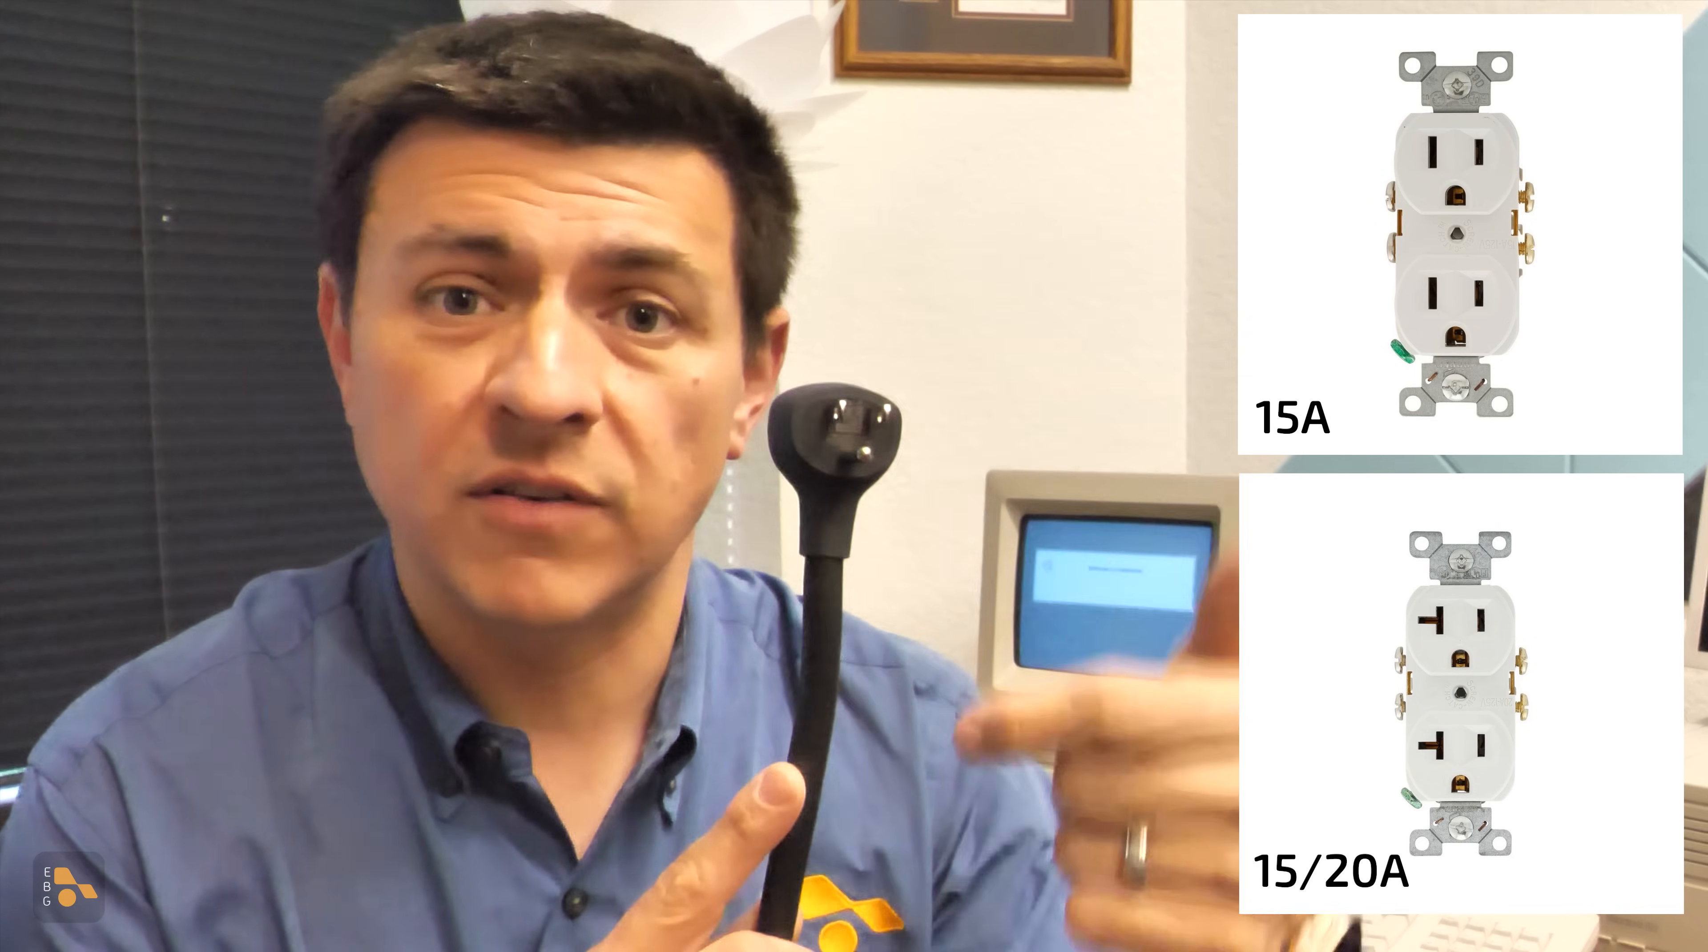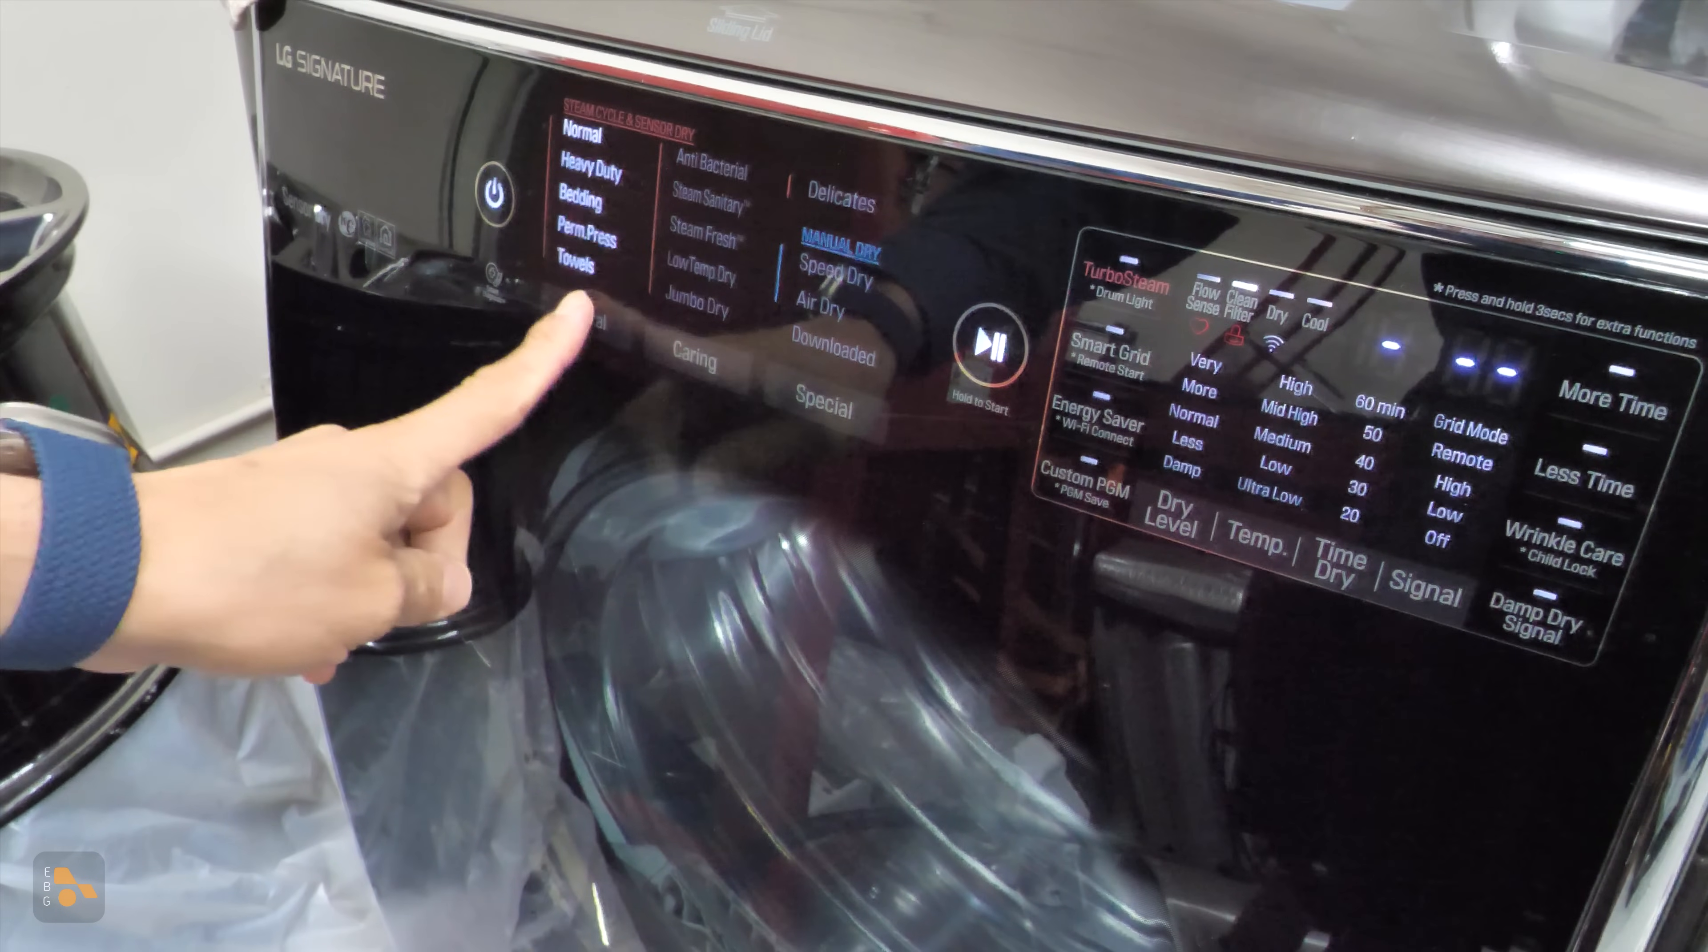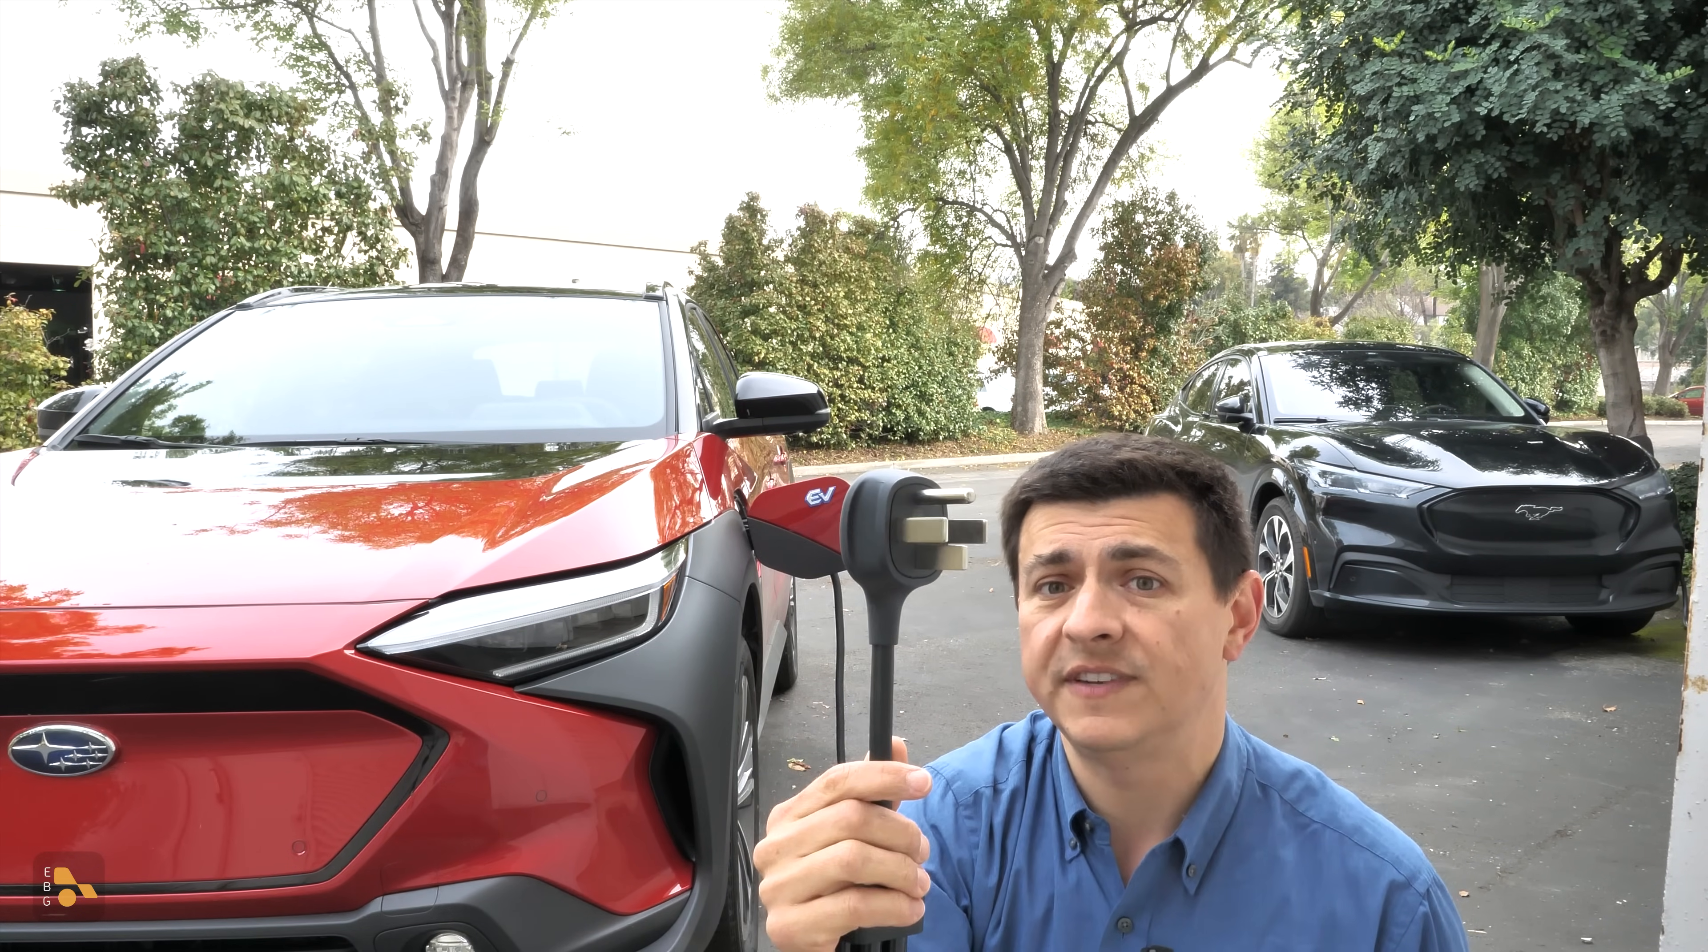In North American homes, we have two standard voltages: 120 volts for small appliances like your computer, toaster, or blender. These devices plug into the wall via either a 15 amp or a 20 amp plug. They look pretty similar, except that on the 15 amp plug, both of the prongs are vertical, and on the 20 amp plug, one's horizontal. In North America, 240 volt power is typically reserved for larger draw appliances, so think electric oven, electric clothes dryer, or electric vehicle like this one. In case you're wondering, this is what the plug on the typical Level 2 EVSE looks like. This one is a 14-50.